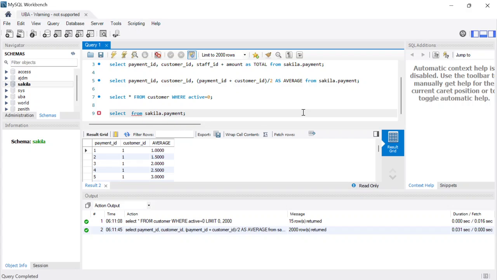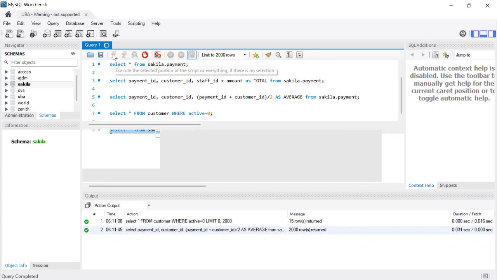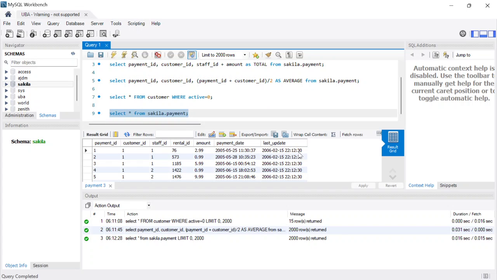So the first thing is I want to see how the payment looks like. Okay. This is how the payment looks like.